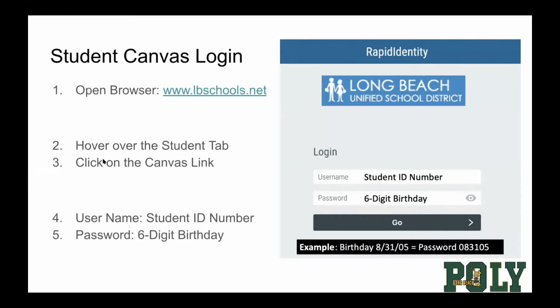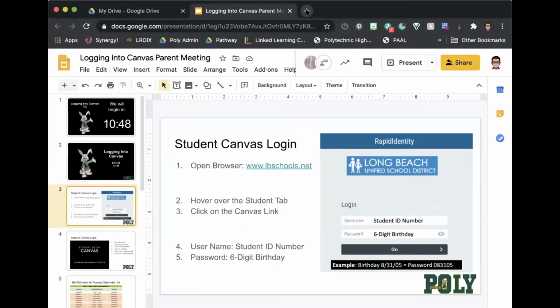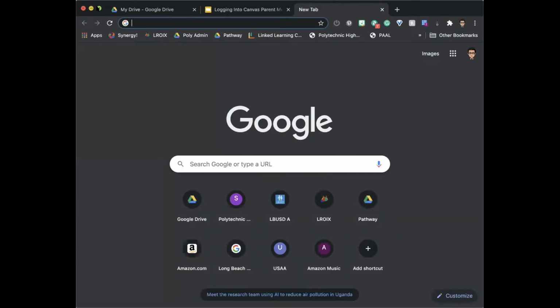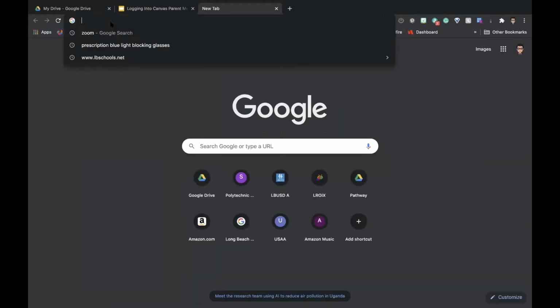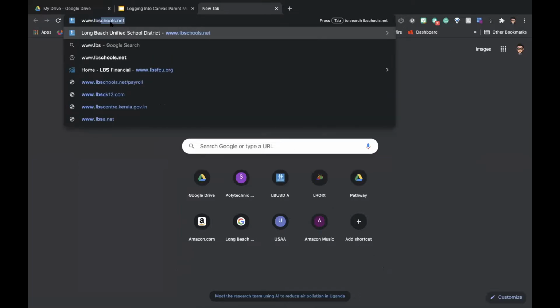Now, just seeing instructions like that usually isn't enough for me. So what I'm going to do is actually walk you through that step by step so you guys can see what it is that you need to do. And here we go. Like I said, the very first thing I'm going to do is go to www.lbschools.net.